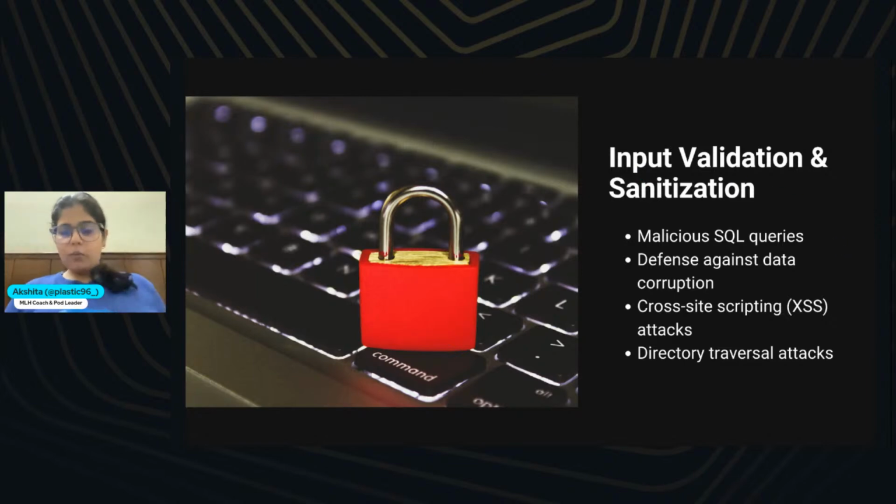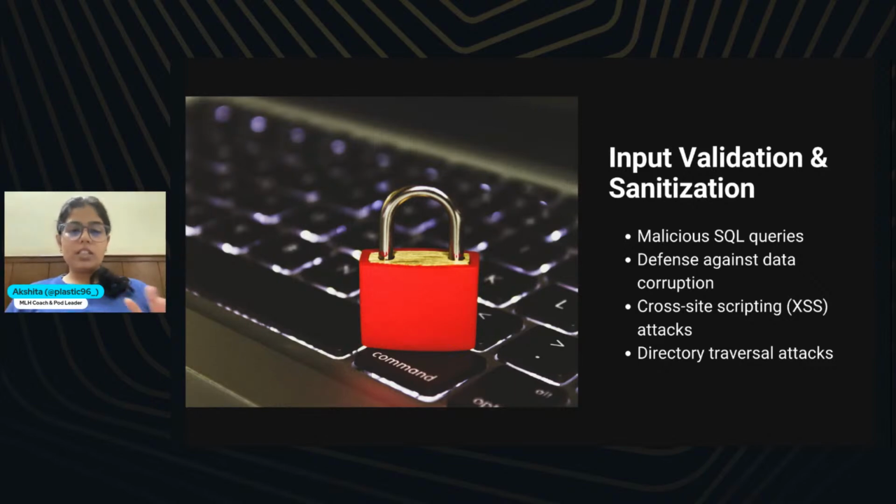So now, why do we need input validation and sanitization? Firstly, what is it? Validation, as the name suggests, we are validating our input. When I am asking you to enter a number, you should not be able to enter special characters. Or when I'm asking you to enter your email address, then comes in sanitization. The sanitization part will ensure this is a valid email address, or it will clean up the email address, trim off spaces from the front and the back. So that is sanitization. It cleans up the input that you get. Validation checks whether the input is in the correct format or not. Is it in the expected format or not?